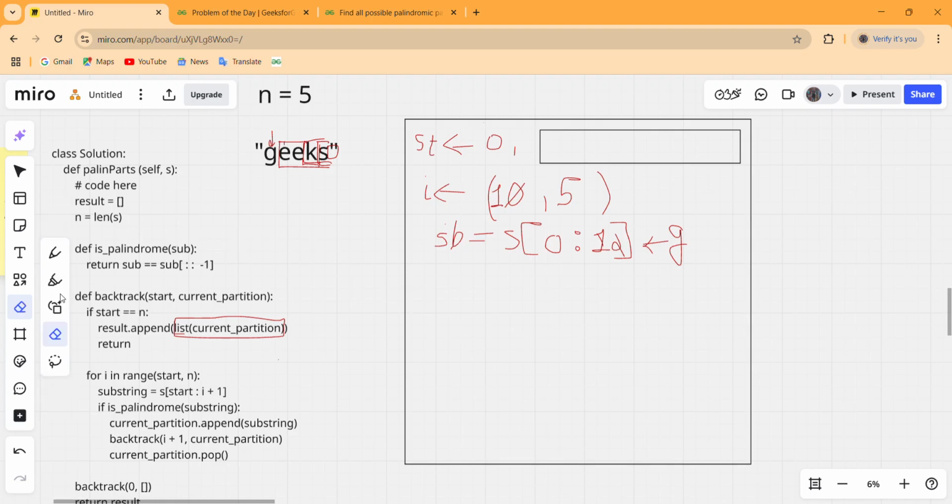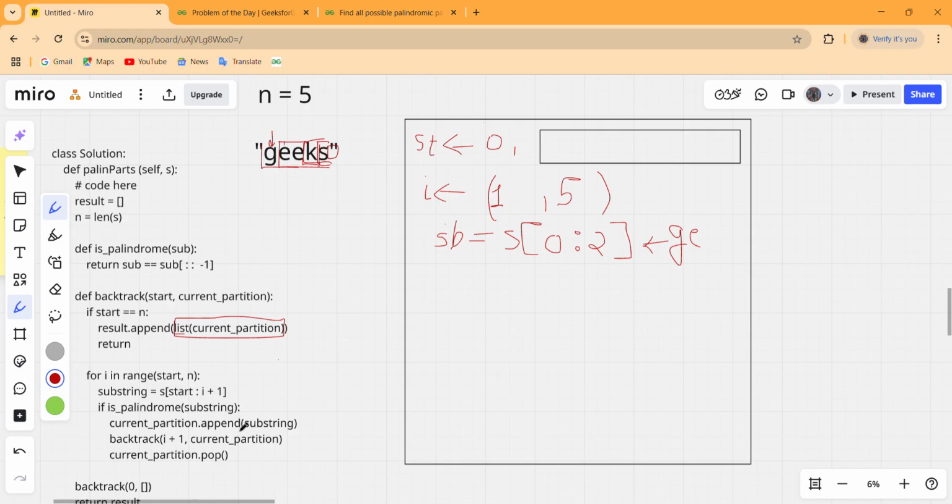that is this 2. Let us first erase the previous values, and now again this is 2, and now this SB will receive from 0 till 2, that means 0 and 1, that is this GE.